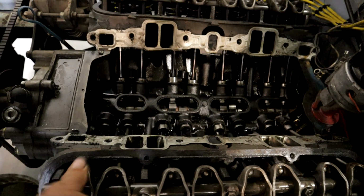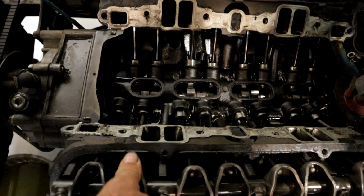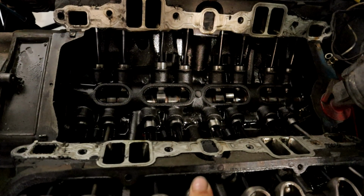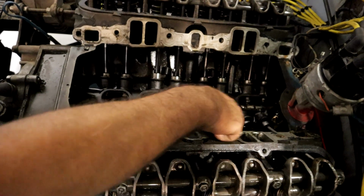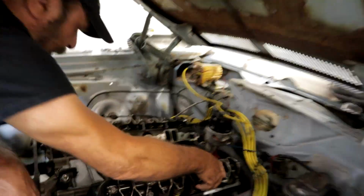This lifter bled down. Look at this one. This one really bled down. This one's almost at the bottom, okay? Here's one, look, soft, nobody home, okay? Here's one, I'm pushing on it, and no give. This one didn't bleed down. Why did these lifters bleed down? This one didn't bleed down.